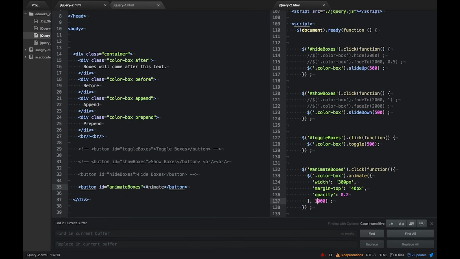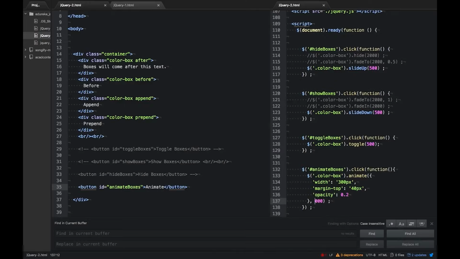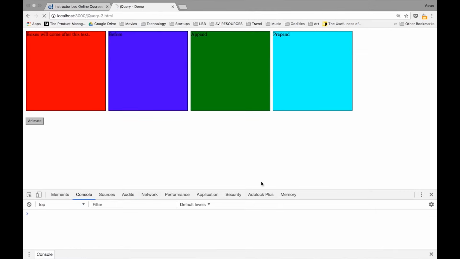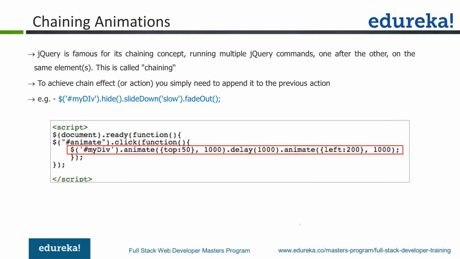So that is what animation really comes down to. If you want it to happen really quickly, you change the time and then it will just happen. So it depends on what you want to achieve, who you want to achieve it for. That's what dot animate does. And you can of course chain multiple animations on top of each other. So this is one animate, then there can be another, then there can be another, or you can combine them together. It's the same thing. I mean, it depends on really what you're trying to achieve with it.